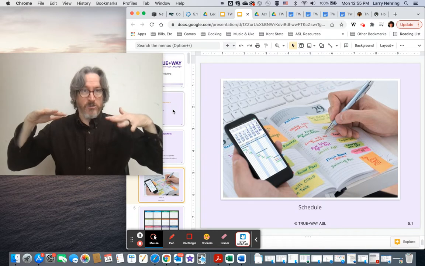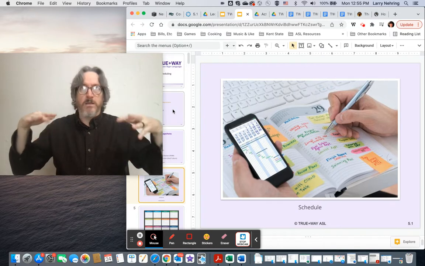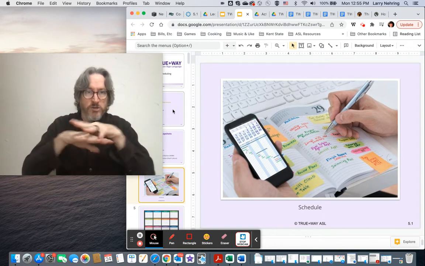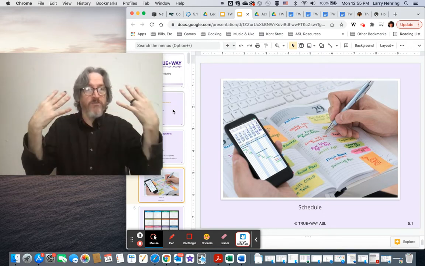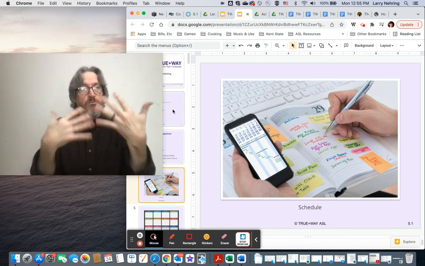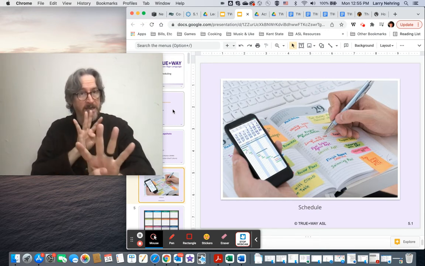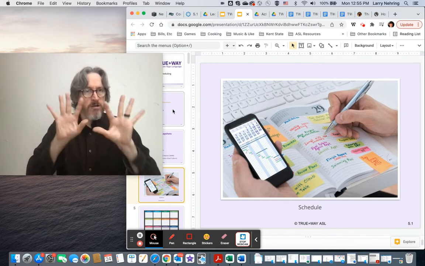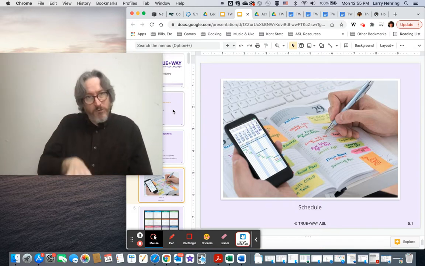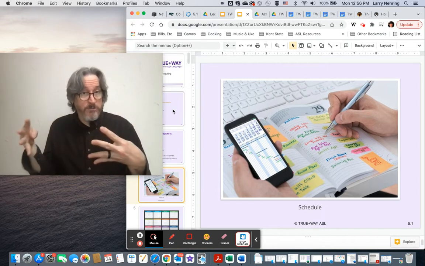If we talk about using our hands like this, of lots of people moving in a group, like people at a club dancing or walking around a festival, there's no order. People are just wandering around. Whereas if we do this, it means ordered groups. We use this for a mainstream classroom. We'll use this for a parade, people lined up like this. So four tends to be ordered, five tends to be less ordered, if that makes sense. So when you see this, they're drawing a 4x4 grid, right? So you're drawing a grid, a graph, a schedule, a calendar. Okay.